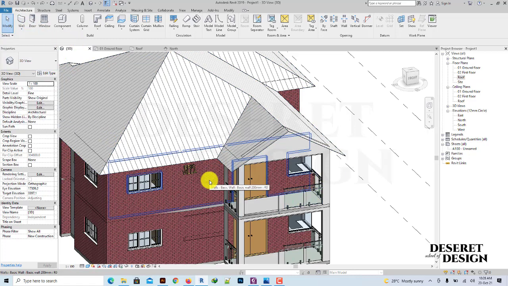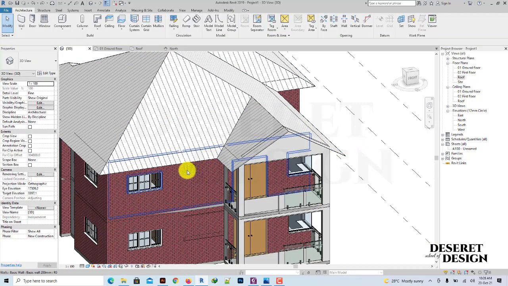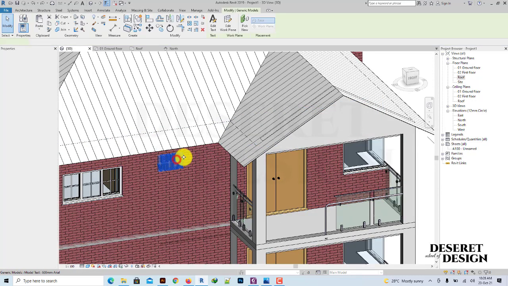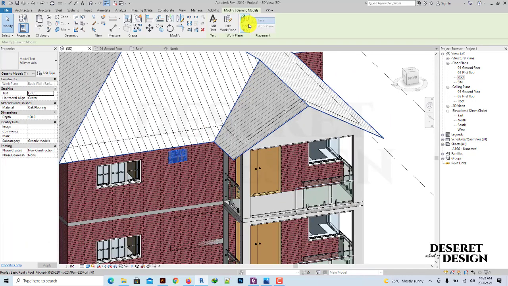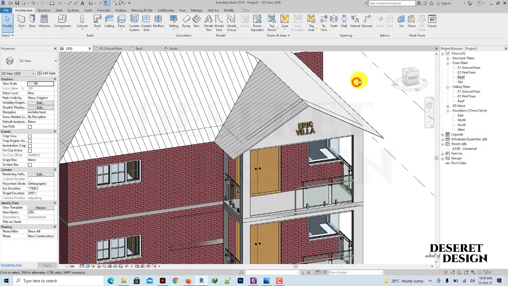We have to change it. So what do we do? You select it, and then you go where? Pick new. Then you click where? Here. Okay. Very simple.